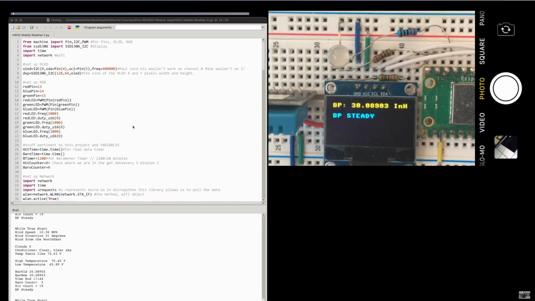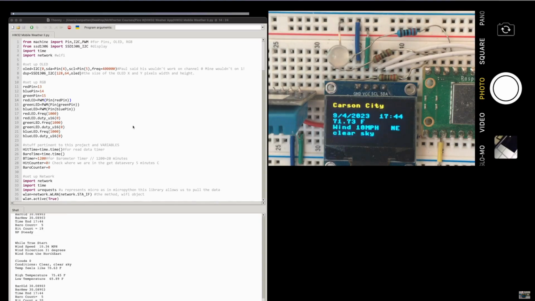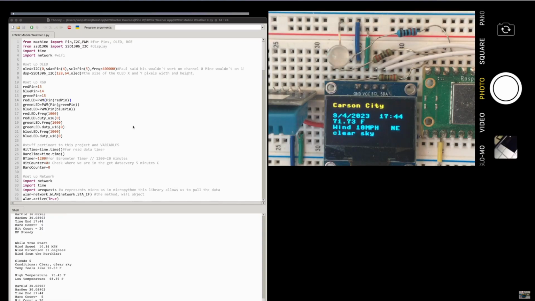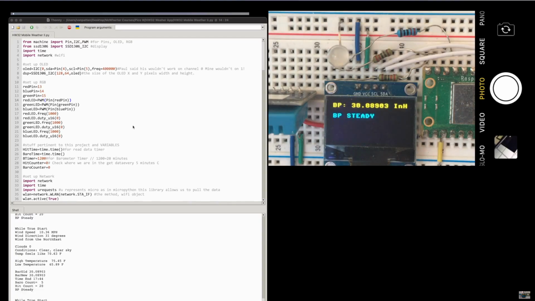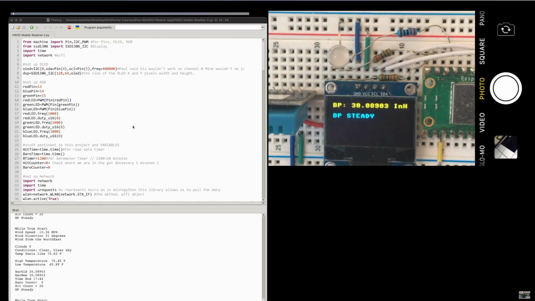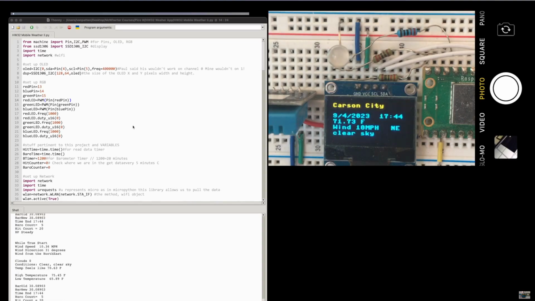This is kind of a continuation of stuff we've been doing with the wireless, the W portion of the Pico. We have been working on collecting data from an API website and trying to parse that data and display it in a useful manner.